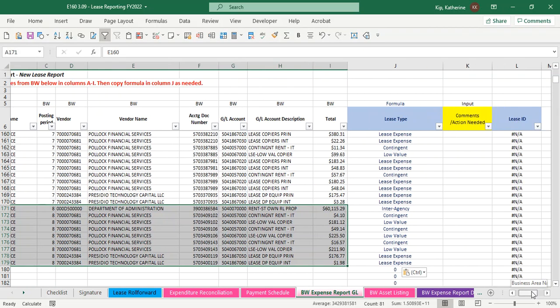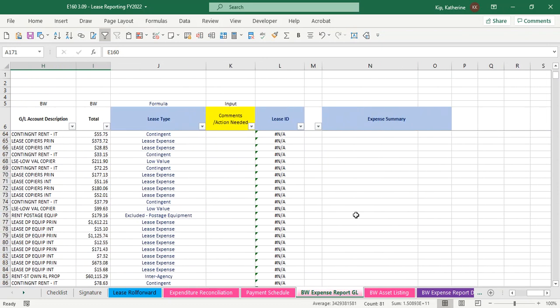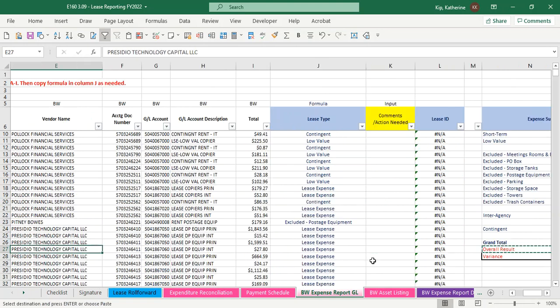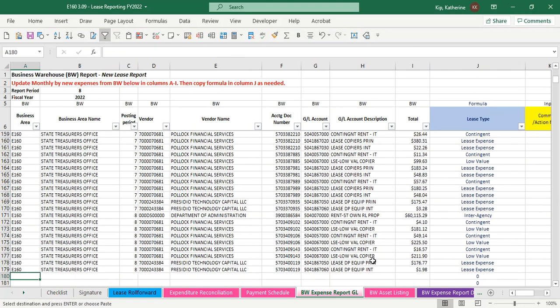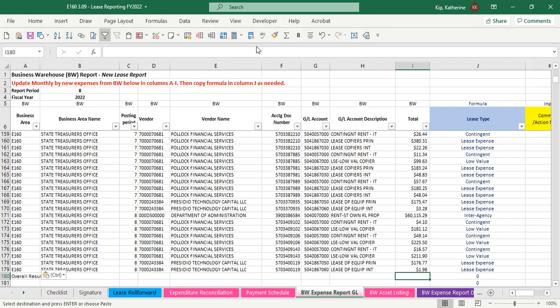Now, we also need to go in and put in this overall result right here. Just paste this in, and then just do a sum here.